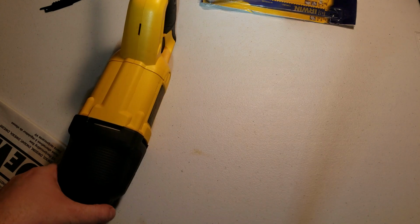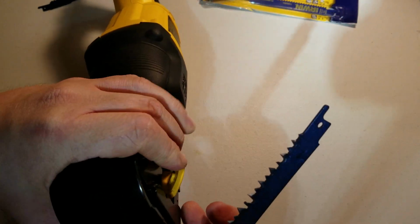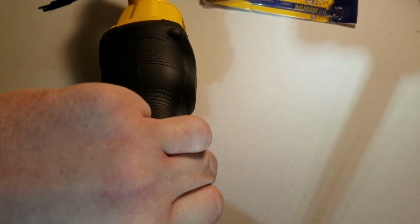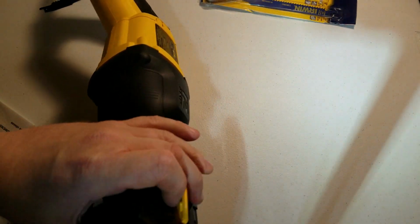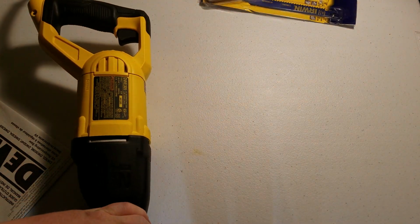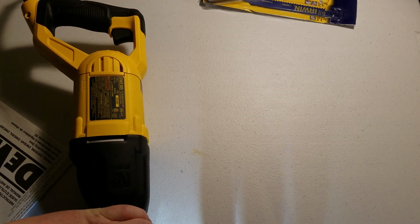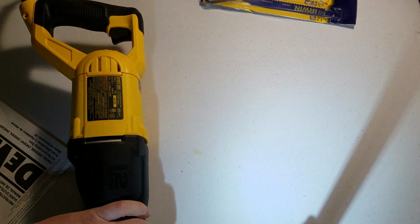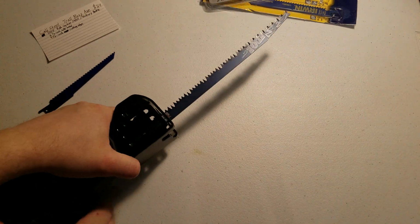Been pre-cut for a while, and slice through some and see how strong this guy is once I plug him in. So bear with me. I'm going to push pause and push play again, and we will be by our timbers. I'm just inserting this 12-inch long blade, which is, once I insert a 12-incher, it looks like that.